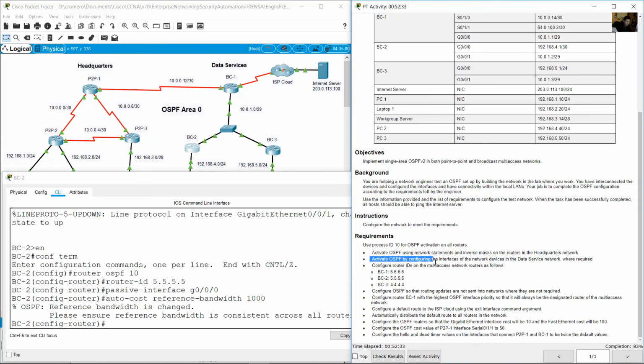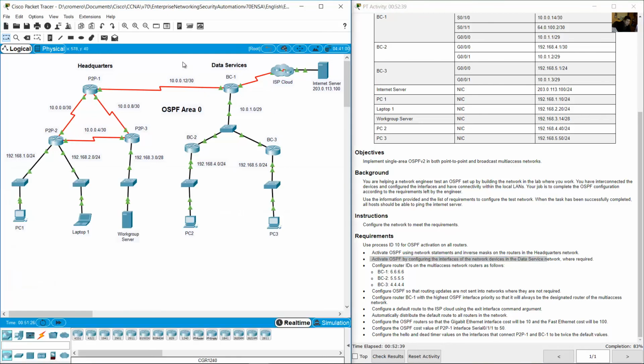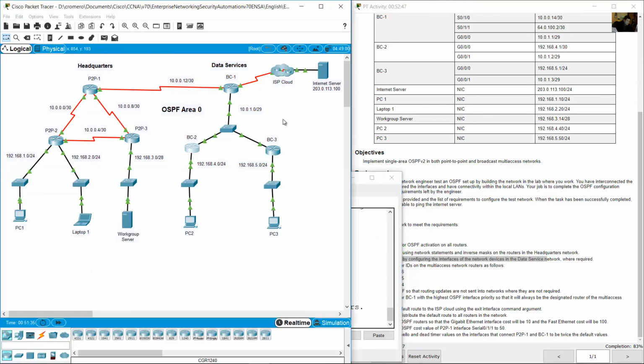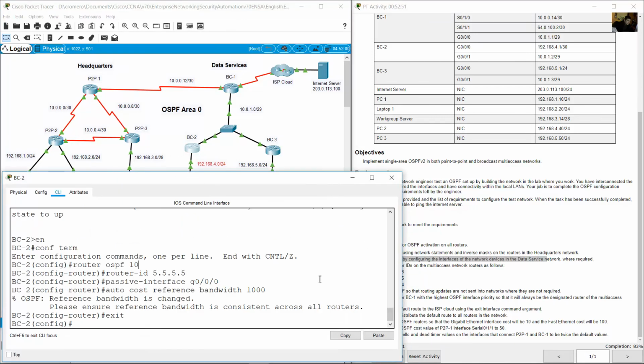Activate OSPF by configuring the interfaces on the network devices in the data service network. Here only on interfaces. Go to BC2, exit. Two interfaces: show IP interface brief, enter.